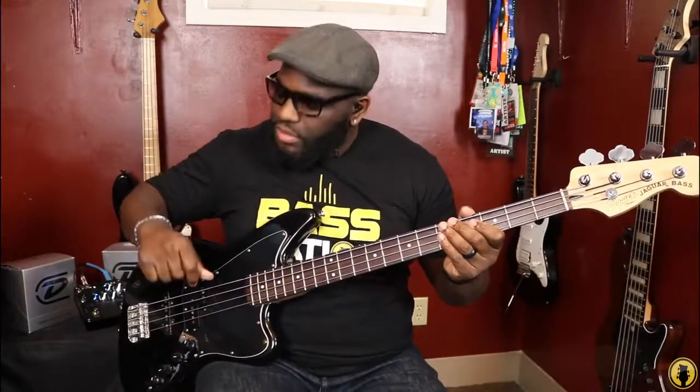It depends on what kind of sound you're going for, because I experiment with all different sounds, but mainly I think what people are asking me is that particular sound that I get, almost like the Jaco sound. So what I'll do is I'll switch pickups. I'm going to turn the neck pickup down, the P-bass pickup, and then I'm going to turn the jazz pickup back here on the bridge up. So here's how that sounds.